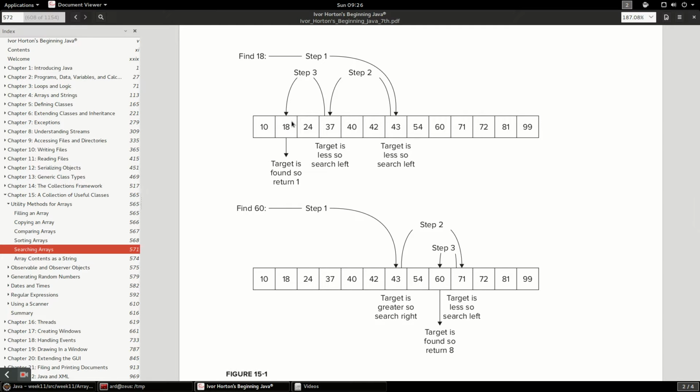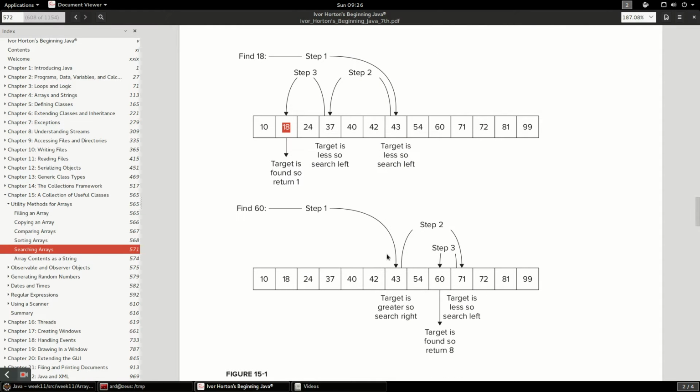So you can see, if we actually had to do this with a loop, we may have to loop through everything except for the last element if it wasn't sorted, because who knows where the 18 would be. And we would possibly go through many iterations before we found what we're searching for. Whereas in a binary search, it only took 3 steps. And there's an actual formula. The formula is log of n base 2, where n is the number of items in the array. Not that you have to know that, but it's faster than a linear search, where linear is just n is the number of items in the array, and then you might have to search through it n times.